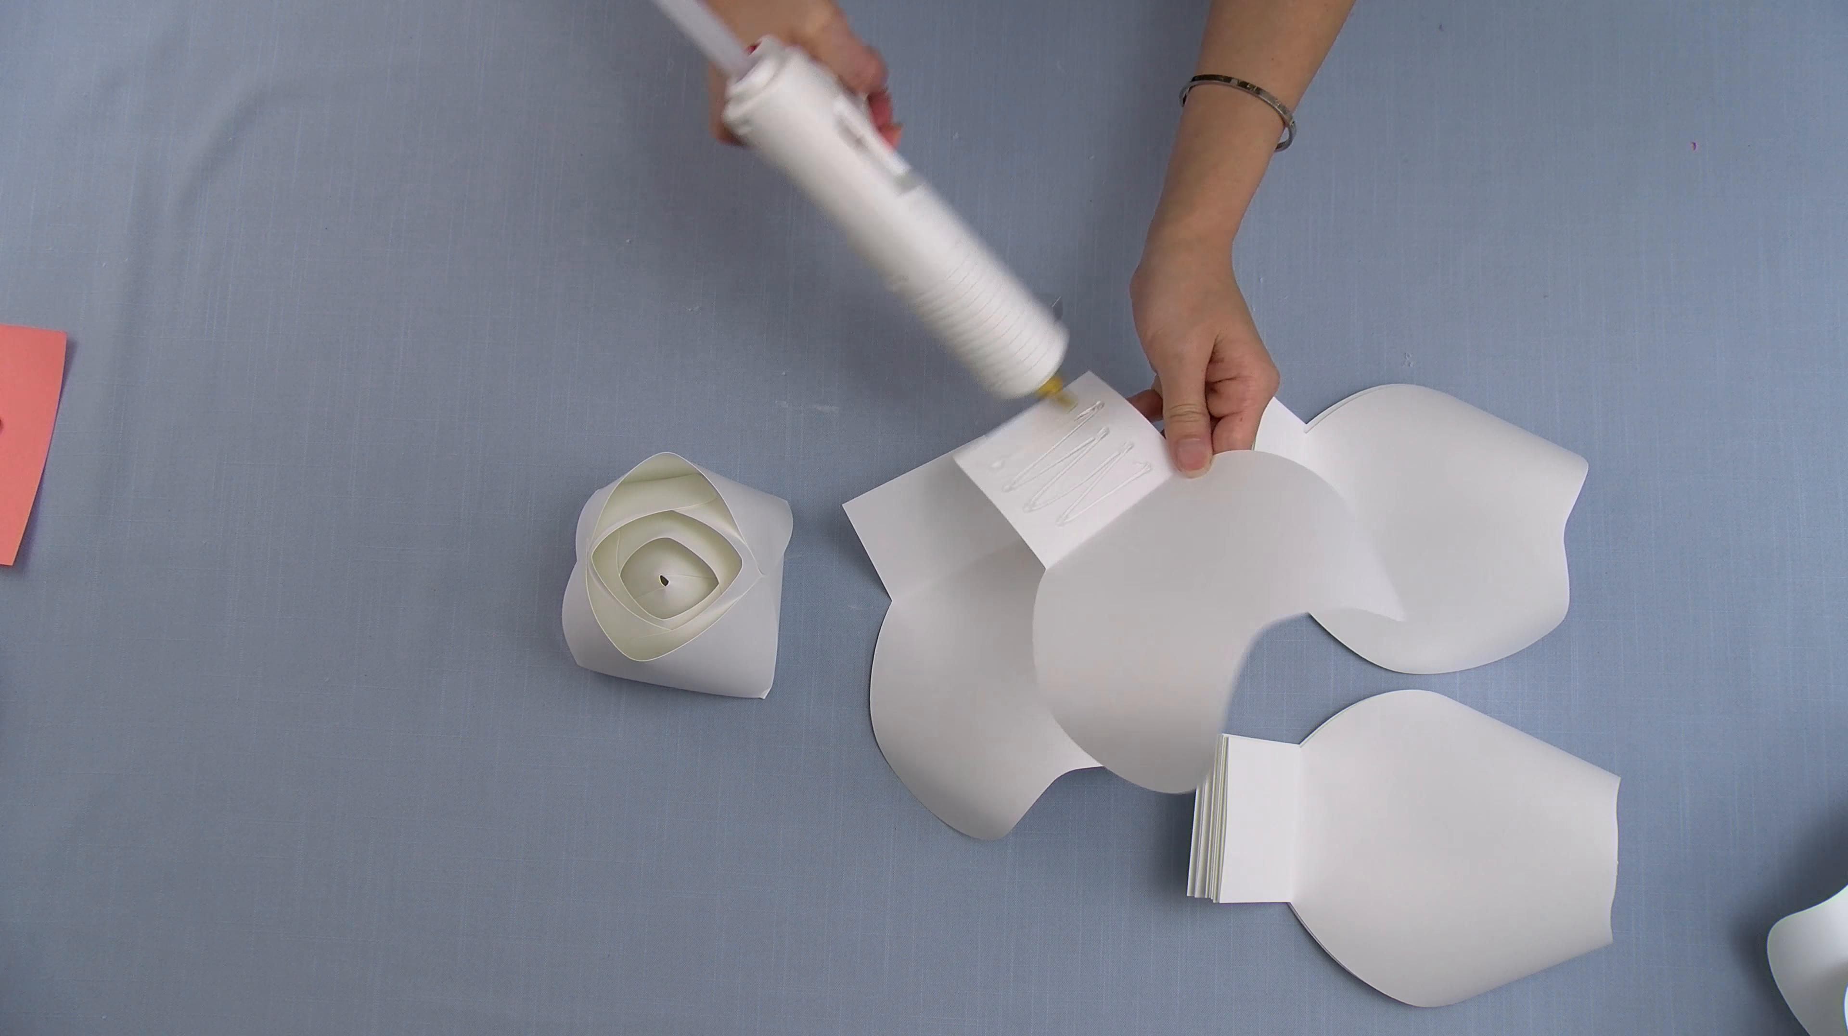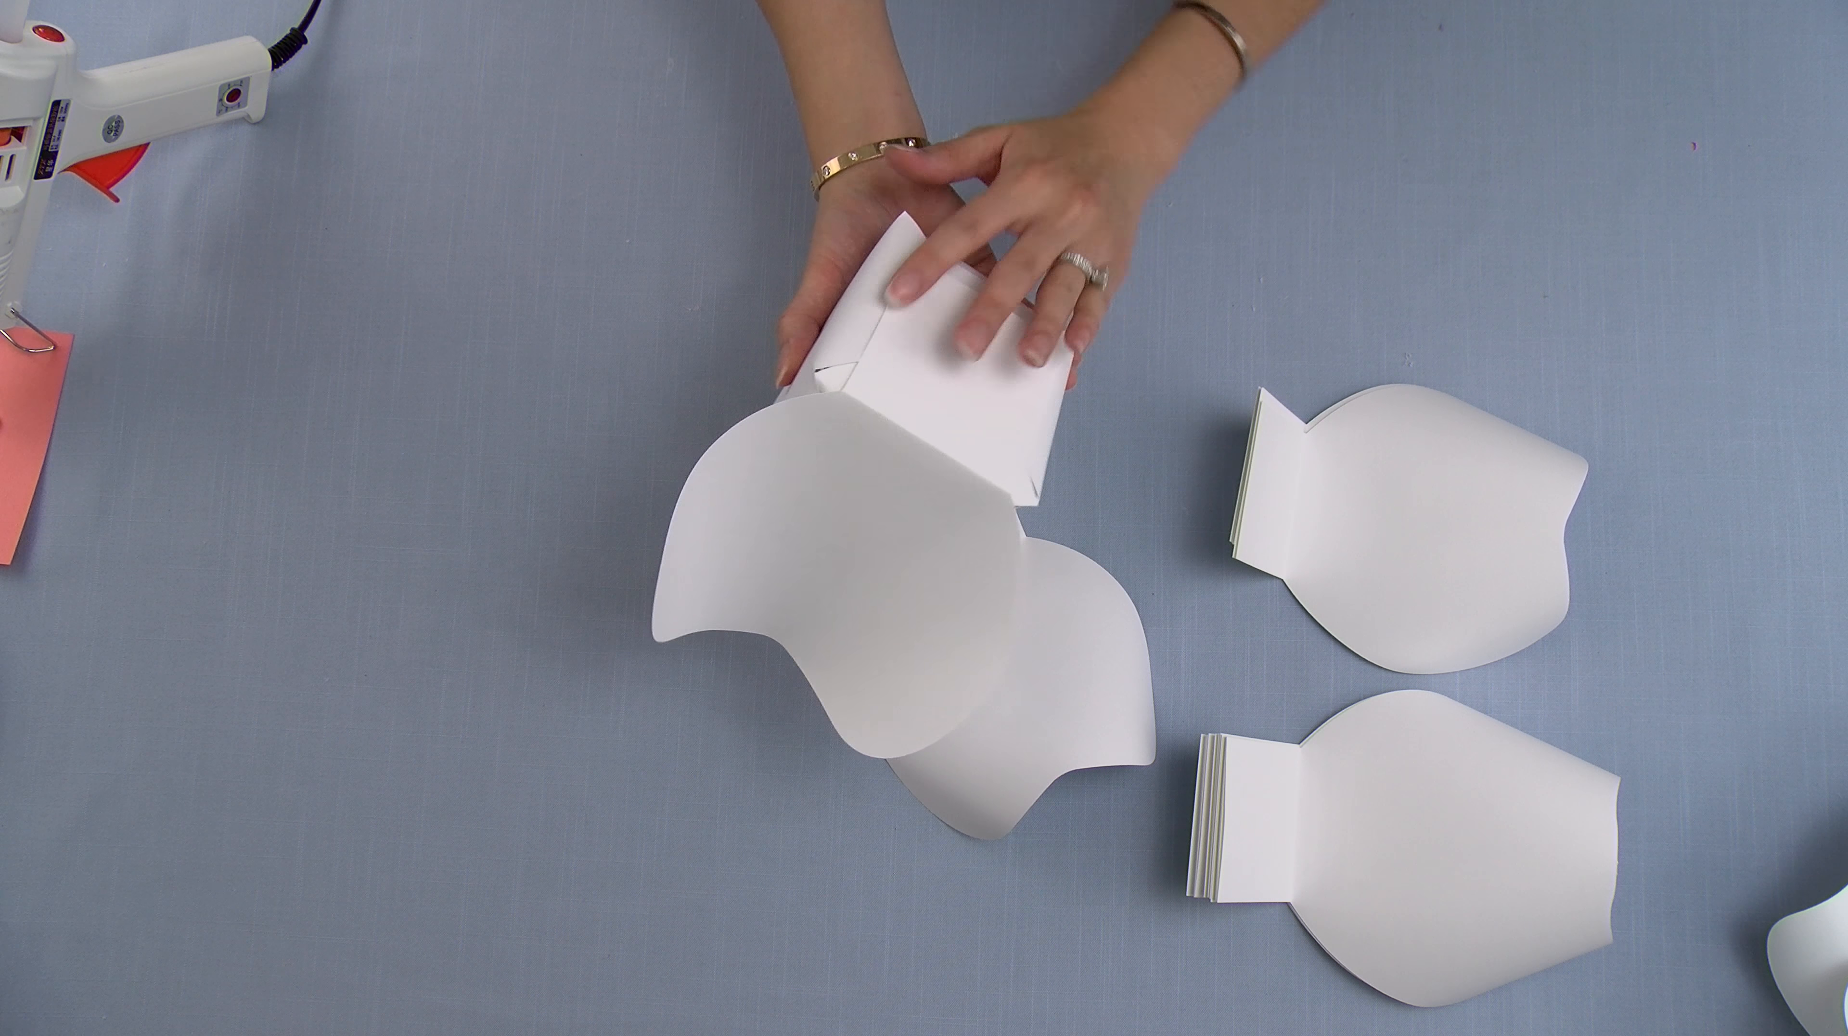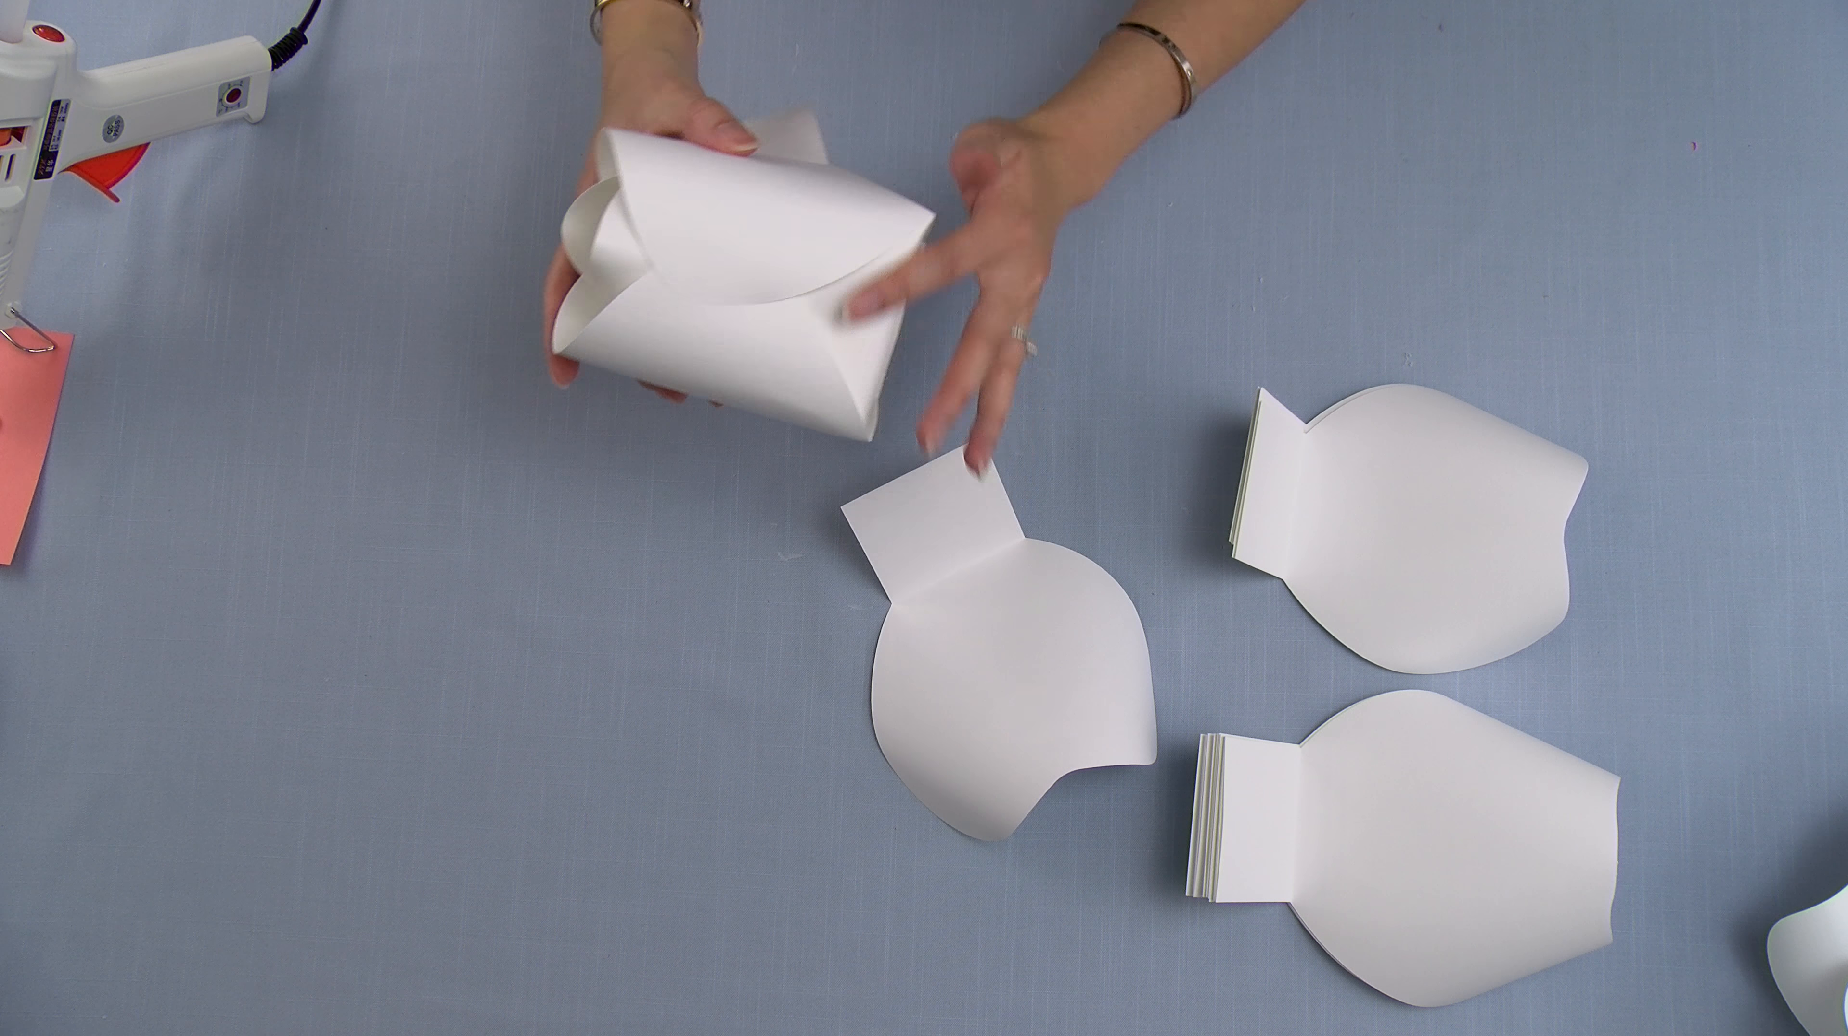I'm going to fold the petals. Now back to the heart shape, and I'm going to glue this tail onto the bud. I want to line it up as best as I can in the middle, and when you glue it, you want to cover up the seams here and do the same thing for the other side.